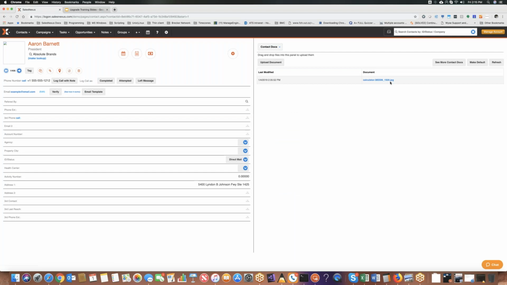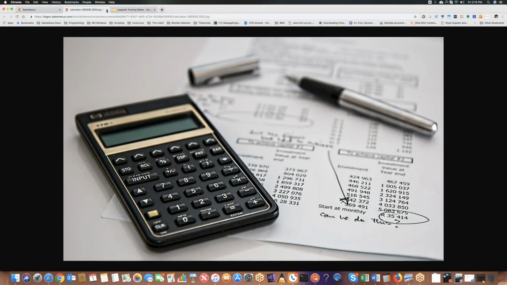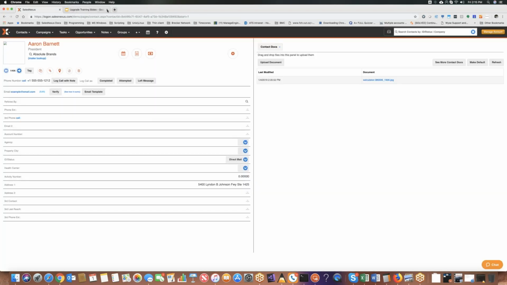But this is all of your contact documents, and you can click on the link, and it's going to open it in the browser, just like you had in the old version. All right, so this is your contact area, and this is, like I say, one of the most important things I know for you guys is being able to use this particular piece.